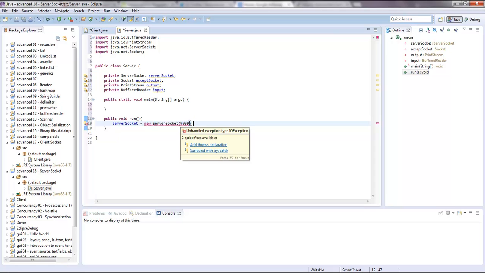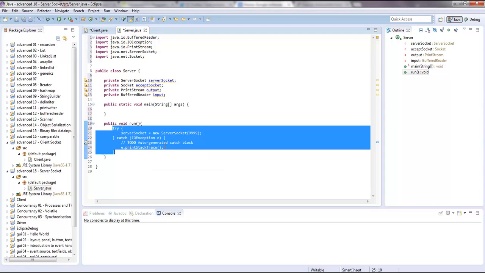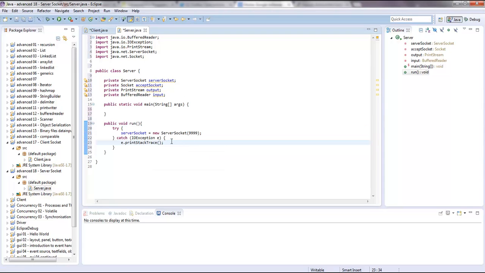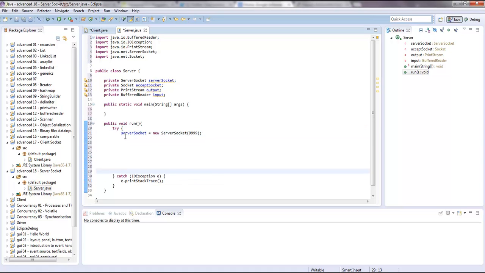You can also make what I believe to be called a backlog. Like if I wanted to say 1,000, that would be the maximum amount of clients that can try to join the server socket or connect to the server socket. But I'm not worried about that right now. We're just using one client and one server. So surround this with a try catch. Okay, get rid of that to do. Makes it a little ugly. Give it some space so it doesn't look all crowded.